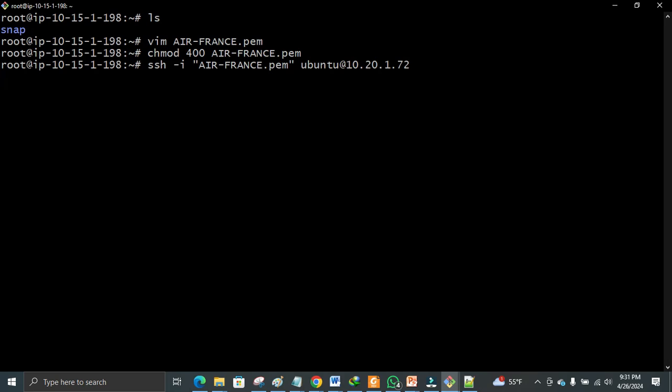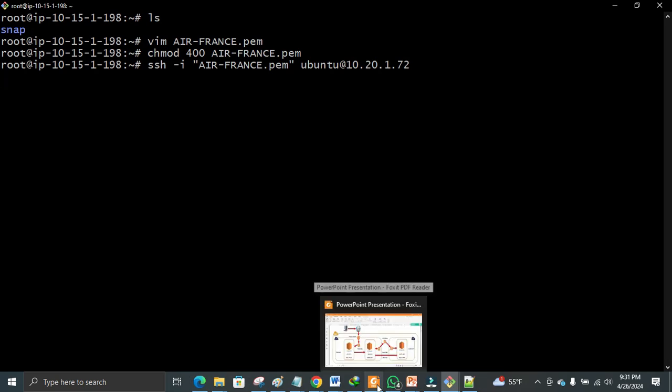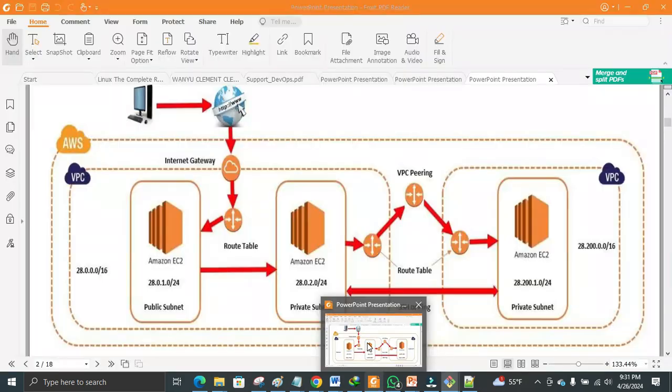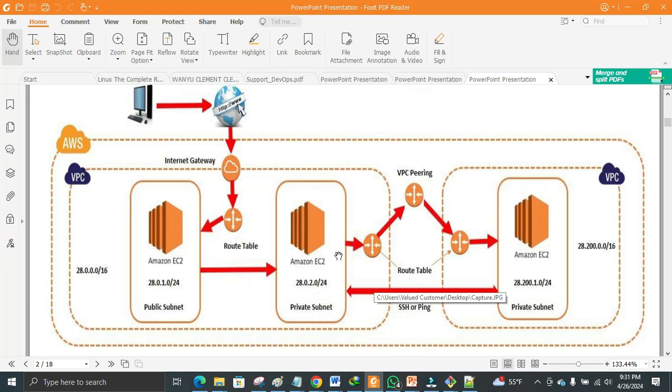Why are we unable to connect? It is because we are trying to move from one VPC to another VPC. Here we have connected inside this one. We were able to take the key pair of this one and put it here, and from here connect to this one. Very easy. But in order to connect from this one to this one across these different VPCs, we need to invoke what we call VPC peering.